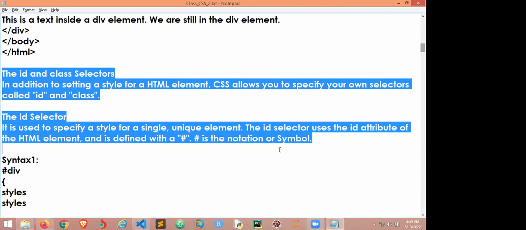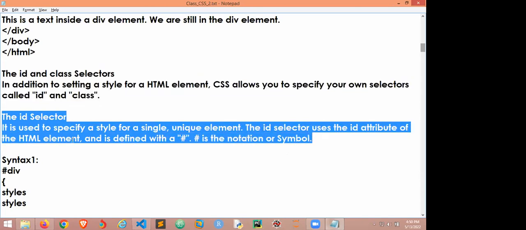Very good. Now at this class and ID selector level, there is one point we need to understand. ID selector, how do we represent it?